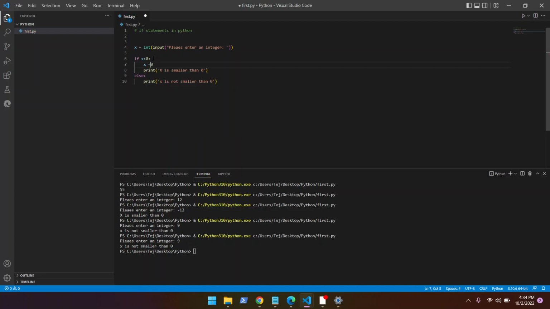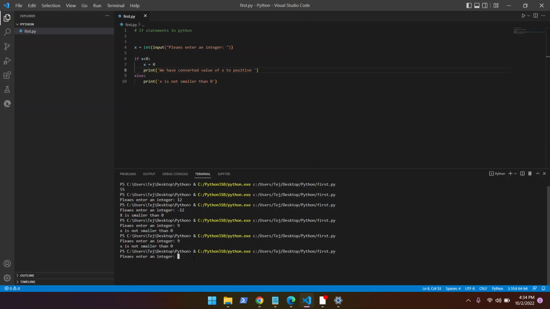So we have converted the value of x to positive.